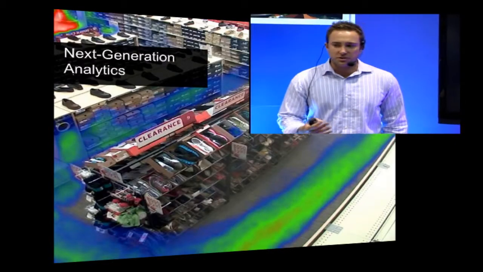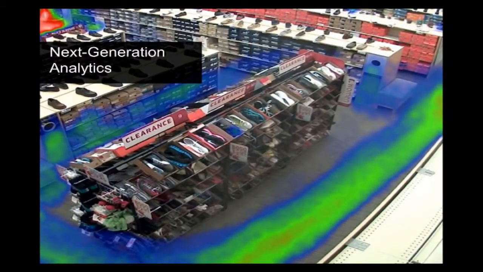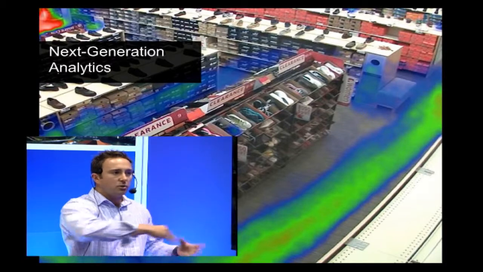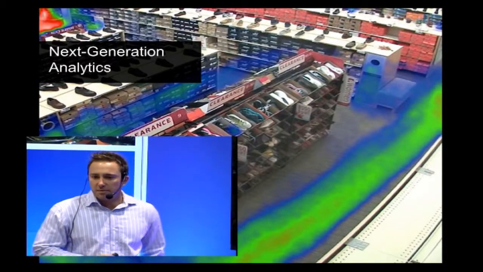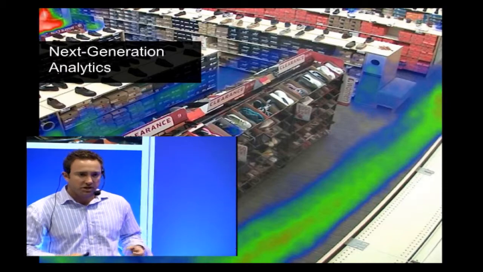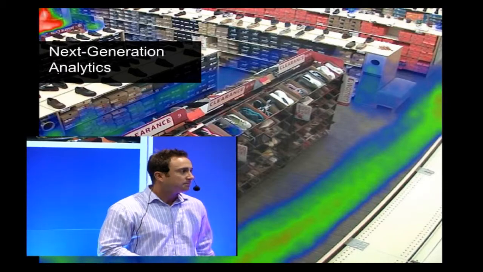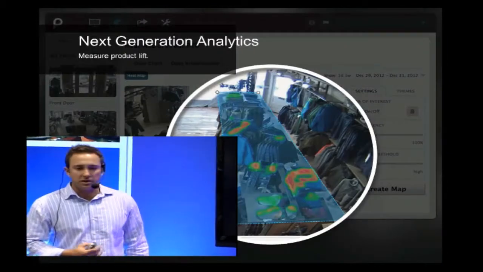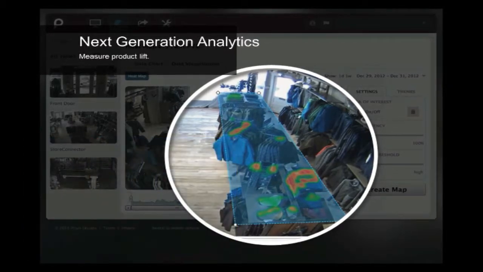So what are we able to do with your existing video infrastructure? So imagine you can look into any one of your different spaces, any one of your locations, connect that camera. Now we have a heat map here that I'm showing that we can see how customers are moving through a space. So again, I mentioned how are customers moving throughout this convention center? What are the busiest booths? What's the busiest time? Do I have enough people to handle the lunch rush, the lunch crush with everyone going up to the cafe? We can also measure product lift. So not just how customers are moving through a space, which products are they interacting with, which items are my customers coming into the store, which items are they touching, picking up, looking at, trying on, et cetera.